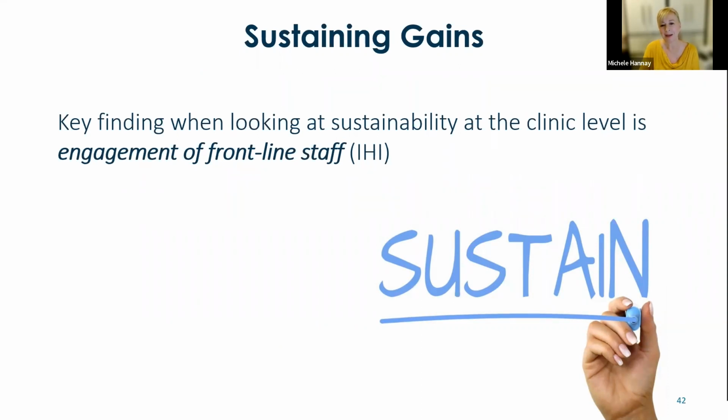A new process may improve the measures, but if it's not relatively easy, or if the frontline staff isn't aware of the benefits it has for patients, something that gives them that motivation to fully make the changeover, they're likely to let it slide once no one is really watching it. So it's important to always be checking in with the team. Is this process comfortable for you? Is it sustainable? Because sometimes people tend to be pleasers, and they're doing it because this is where we're at for now, but I can't wait to go back. So make sure you check in and ensure that the process actually is easier for the people who are doing the work regularly. And Erin, anything to add to that one?